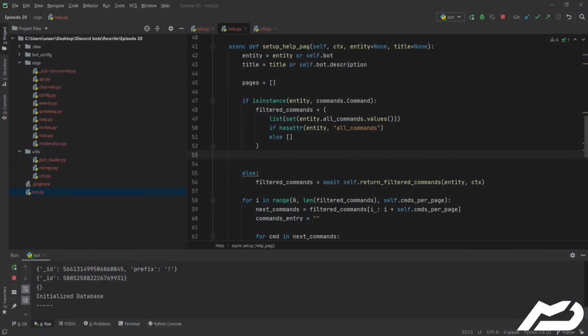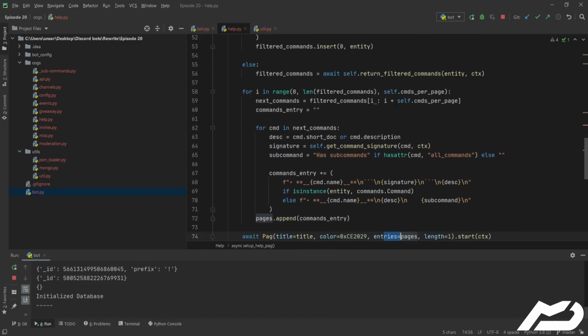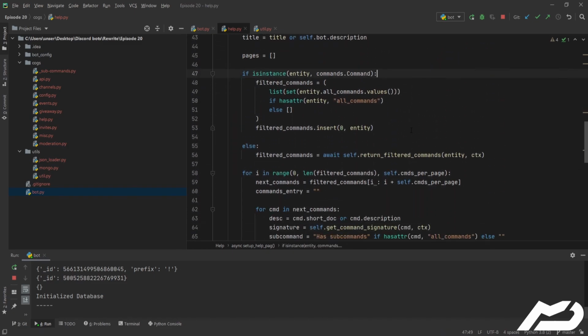So I've gone ahead and I've figured out what's gone wrong. And pretty much it just was me forgetting, when we're checking if it's a command, to actually add the command. So in here, we're just going to insert right at the start, we're going to insert the command itself. Because sometimes it's literally just an empty list, and then that empty list carries the entire way through down to here, which means we have literally nothing, which is why it's throwing that error.